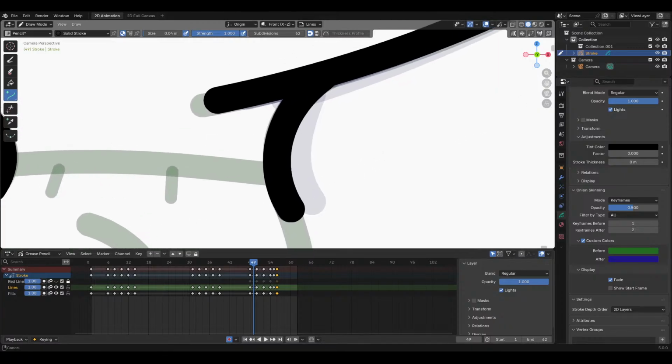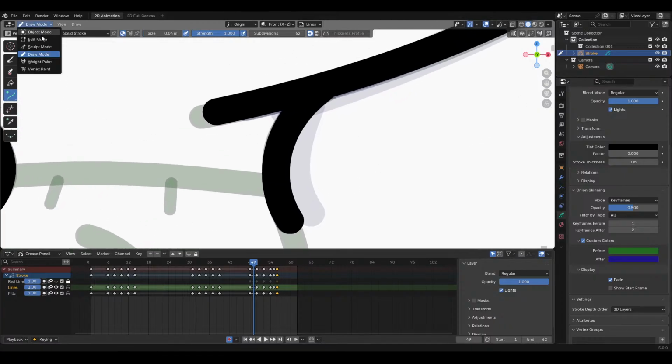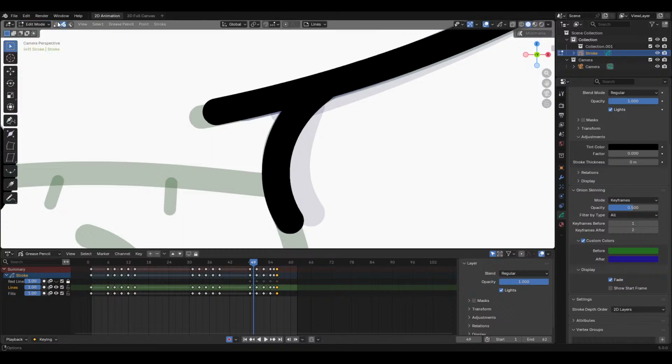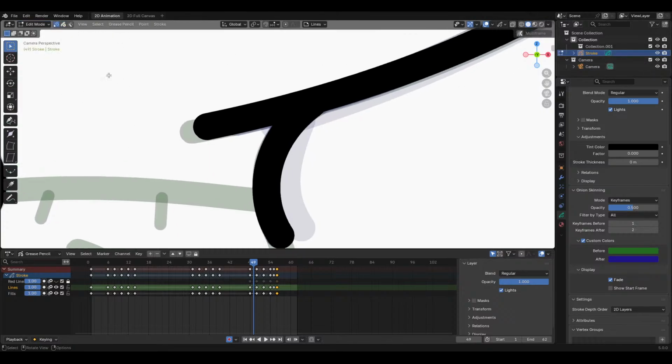Now let me show you something else really cool about Blender. You can mess with the points on the lines just like this. I can go under edit mode like this, and usually I would be on stroke mode like that. You can see this little menu up here to change the different modes. I usually never use the segment mode. That stands for both line and dots, or points.